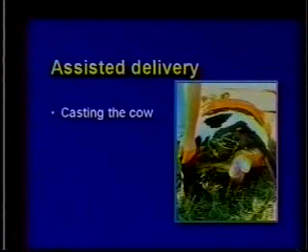extra space. Also, if you imagine for a moment the cow standing and the calf has to be delivered, it has to come from the floor of the abdomen and it has to climb up out of the uterus through the birth canal. Whereas when the cow lies on her side, this calf can come out sideways, parallel to the ground. And by laying the cow down, we can do that with a couple half hitches and a long rope and pull them to the ground.